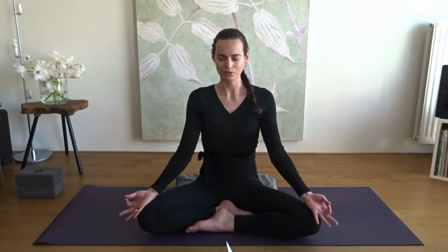Straighten your spine. Relax your shoulders. Lengthen your neck. And your chin is parallel towards the ground. And inhale deeply. And completely exhale.